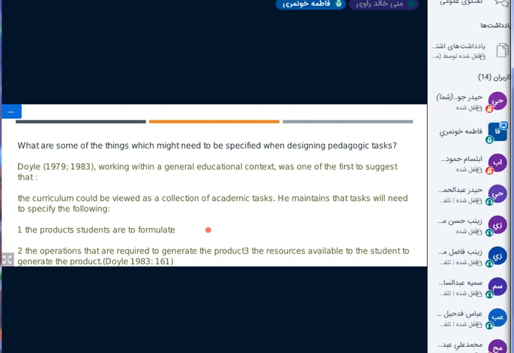Exactly. Thank you very much, Mona. In fact, that was the perfect definition. So real-world tasks, as the name speaks for itself, refer to those types of tasks that we expect to see happen outside the classroom in real life situations, in real meaningful ways. But pedagogic tasks are those tasks that are expected to happen in the classroom situation for pedagogic purposes, for teaching and learning purposes.